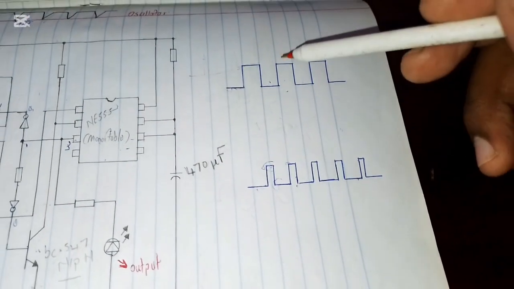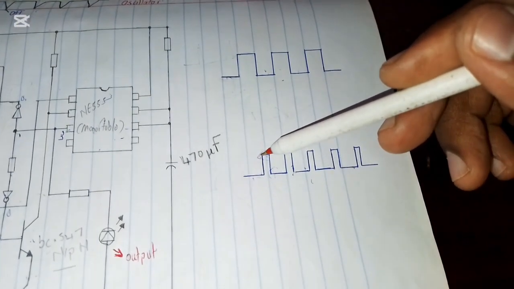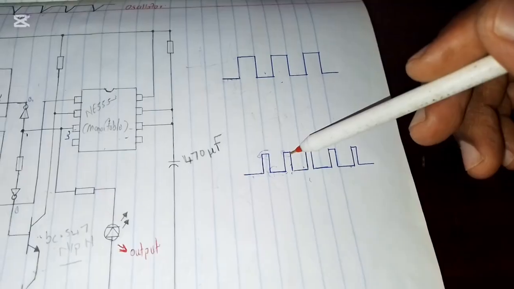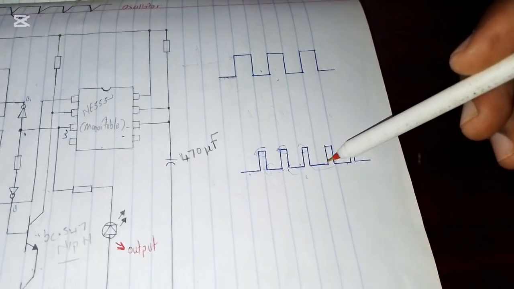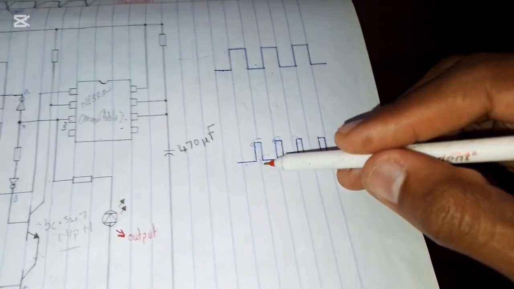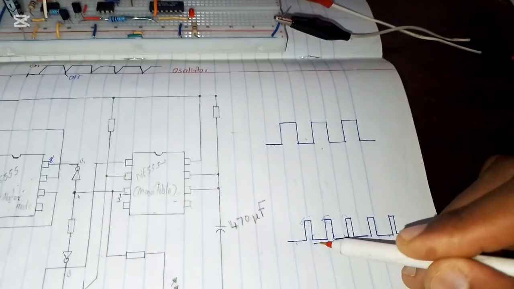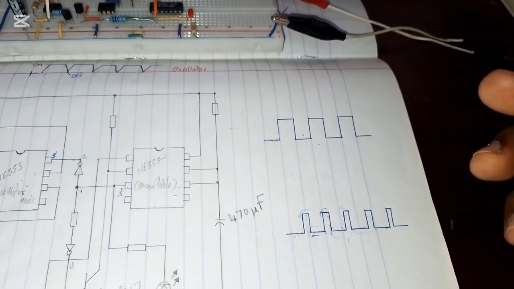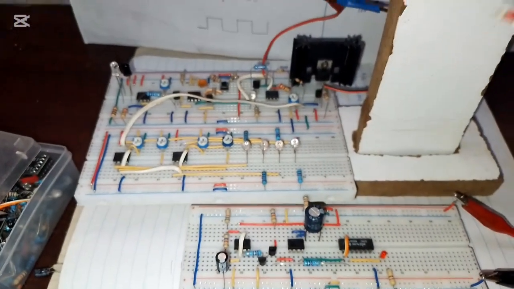The difference between this one and this bottom one is that in the bottom one the on time is shorter than the off time. So the off time is long and the on time is short: short on time, long off time, short on time, long off time. This is what we want, because this period is when the 7-segment display is going to be showing you the speed. Then this trigger is going to reset it for it to count once again, to give you the updated speed of the fan. And that's what we need.